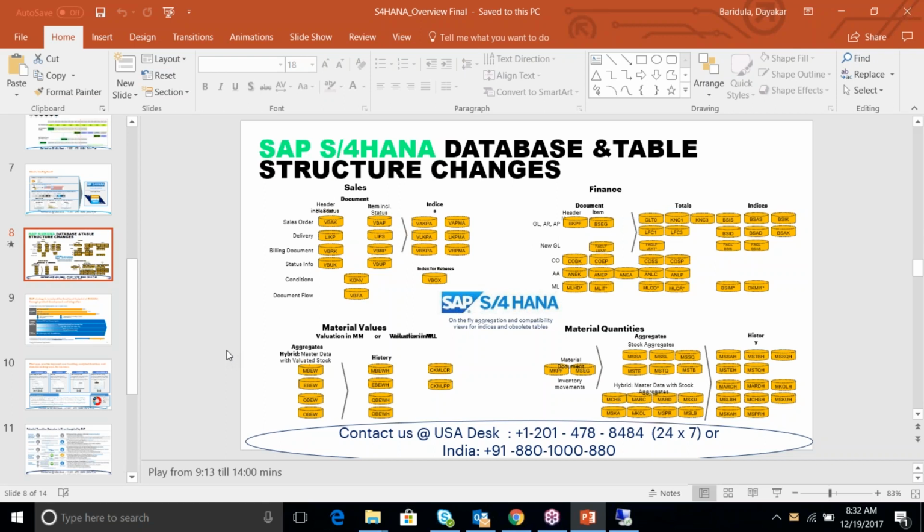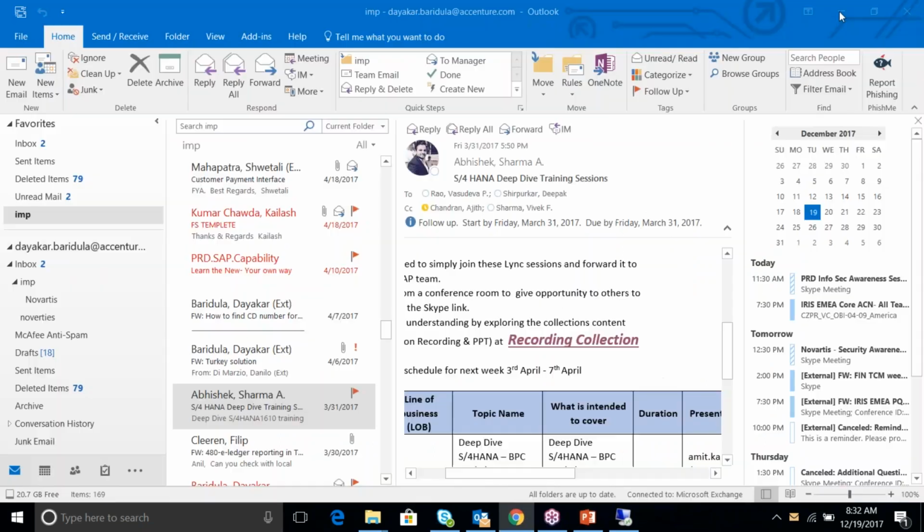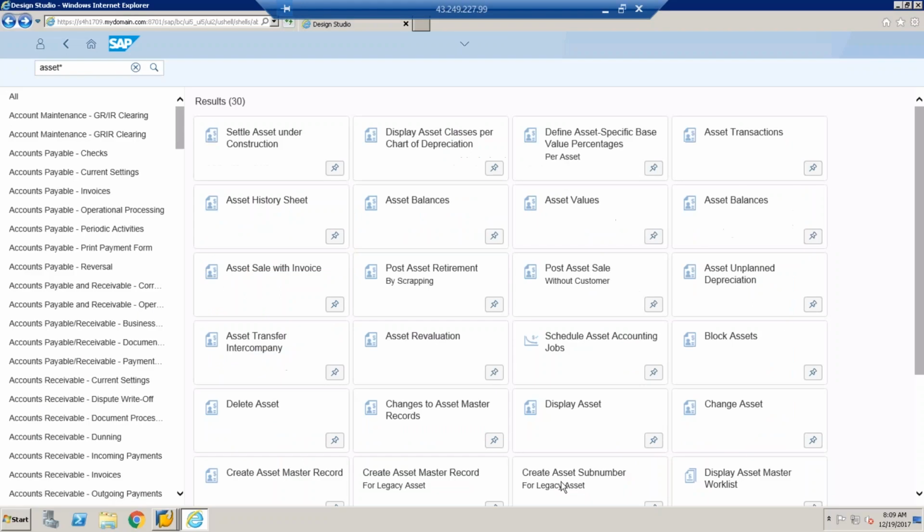My idea is if you run down and show us the key areas where you will be focusing more, and the key areas where we don't need a lot of time from your side. I have the course contents. In the overview you have given the introduction for S4 HANA, but not too much about what you will be covering. I don't have that in this particular system, I'm using a different system now, but I already shared it with my team, so you can get it there.